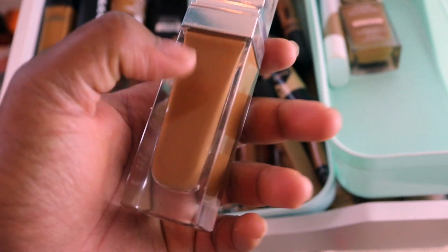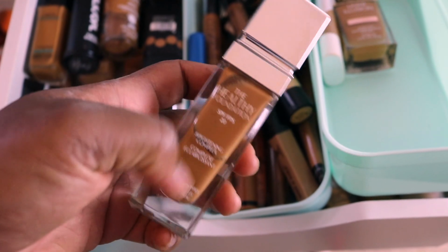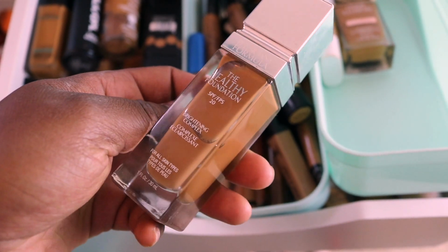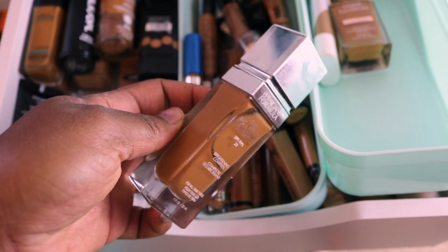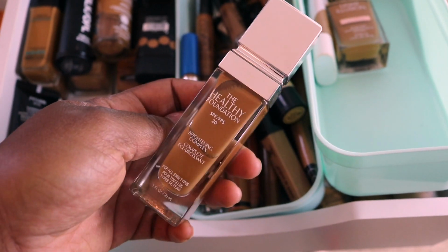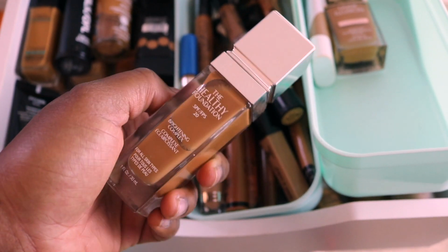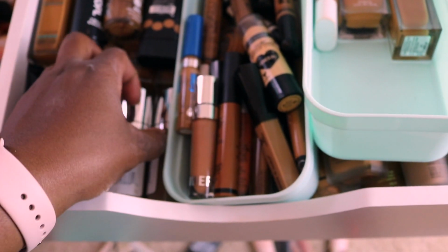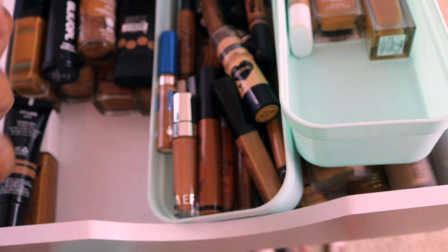And it has this beautiful glass bottle. It has the similar applicator to the Clinique Beyond Perfecting foundation. So it has that stick applicator with the big spoolie on the end, and I really do like this foundation. This is a pretty decent shade match for me, from what I can tell, and it lasts for a pretty decent amount of time, so I am going to keep that. So we got 3. Let's see if we're going to be able to whittle this down to keeping only 5.